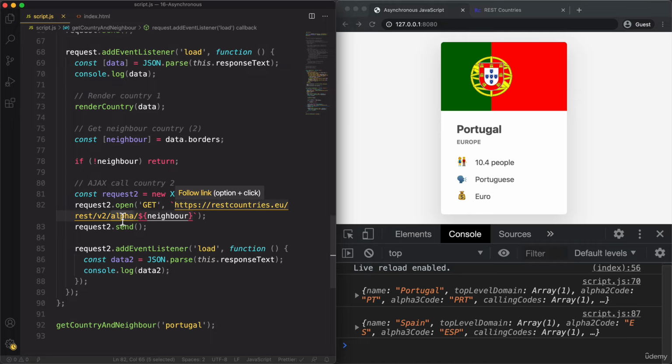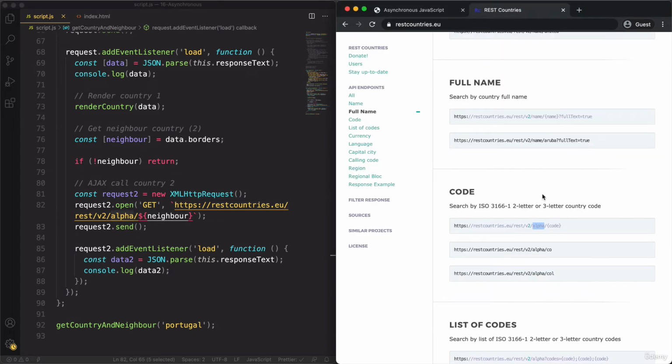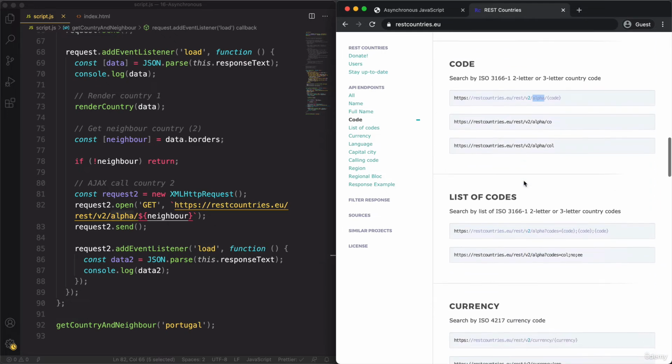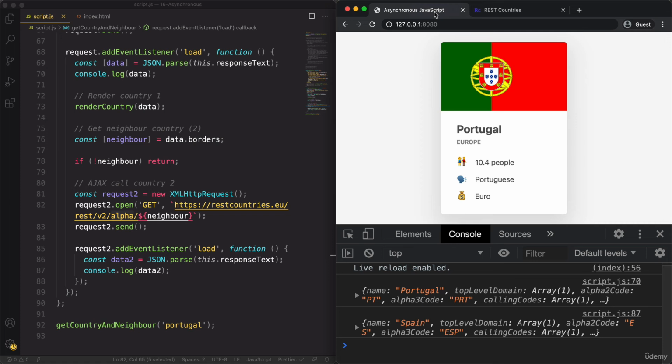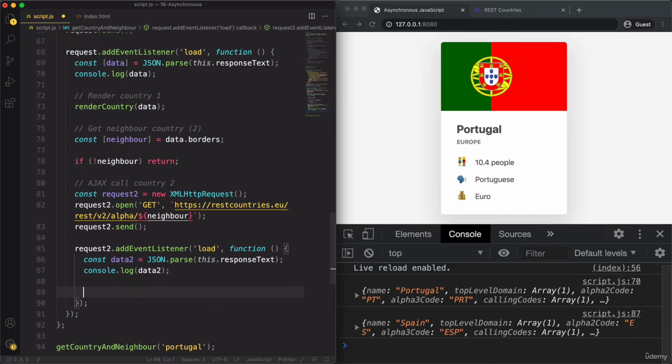And so that's the reason why no array is returned. And probably it says so in the documentation. Well, it doesn't say so, but if we would have just simply inspected the response here, then we would have understood that as well. But anyway, now it worked, and so let's now render this country here as well.